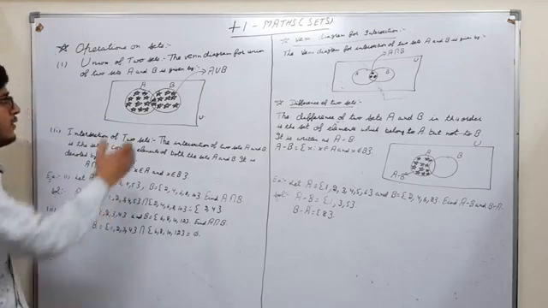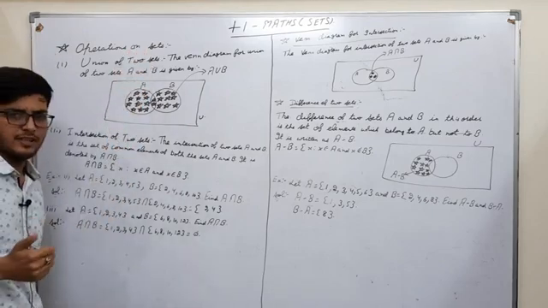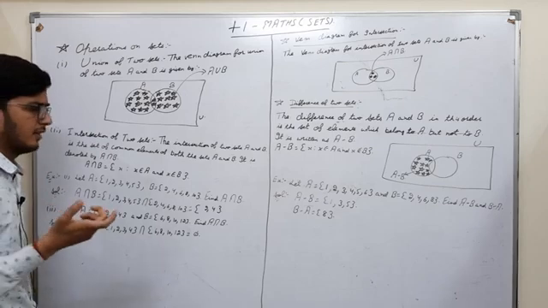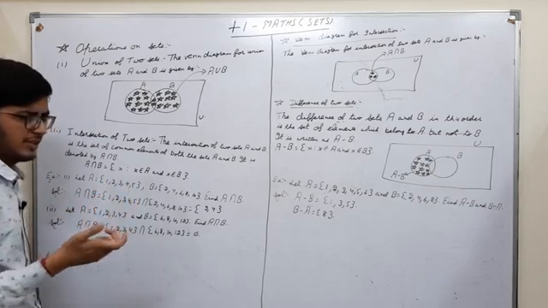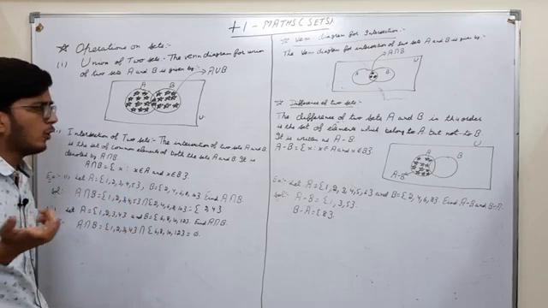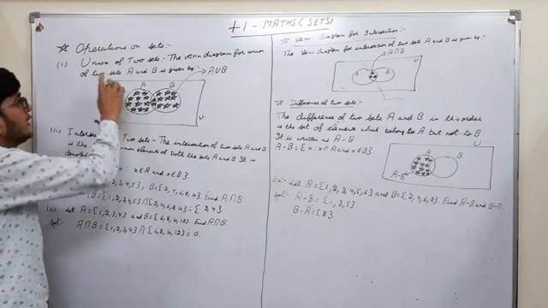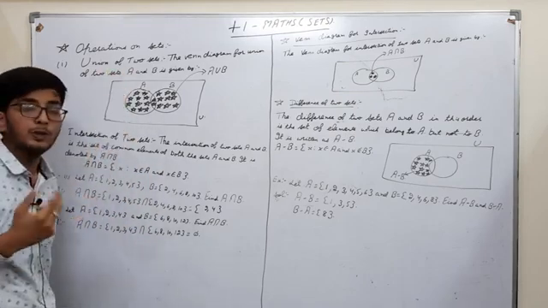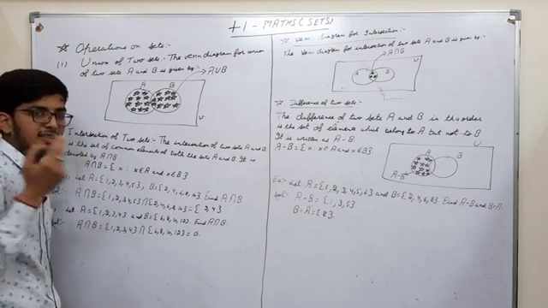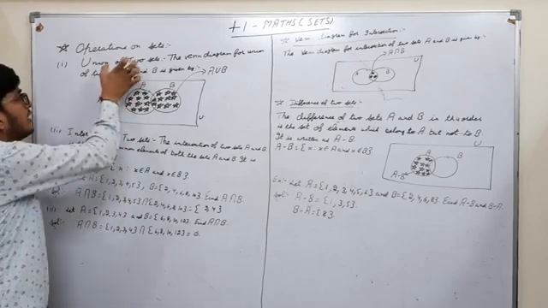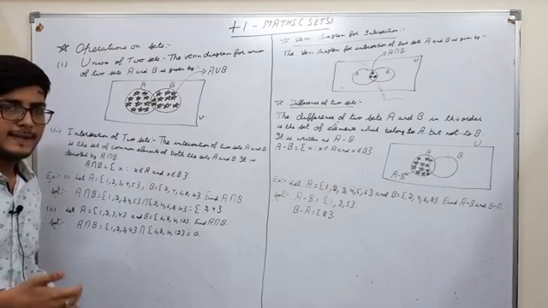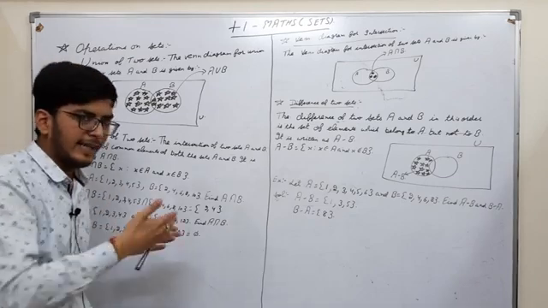Now what is sets, operations on sets? Yesterday we discussed the operations of sets, right? On sets we are discussing the operations. The first operation we discussed yesterday was the union of two sets. As discussed in the last class, union of two sets is what? It is the combined set A and B.